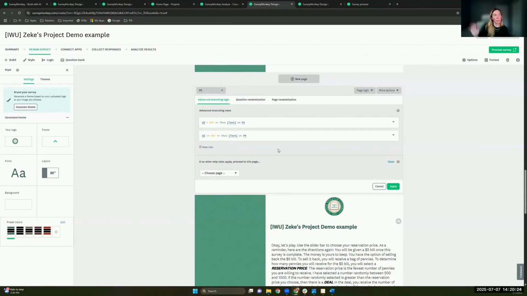There is a certain point in time where you may hit a limit, but that's like 600 questions of a survey, extremely advanced logic. I've only seen that happen once in my 11 years here. So I wouldn't expect anyone to hit it, but you can get quite advanced between the different options here. And all of the logic is top-down order. So if you needed to move the order, you can decide to do that.